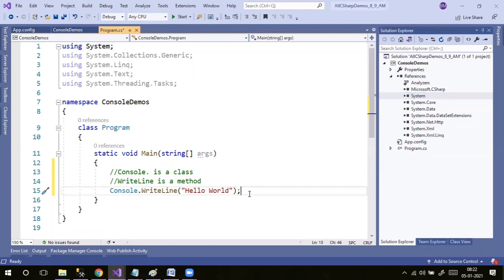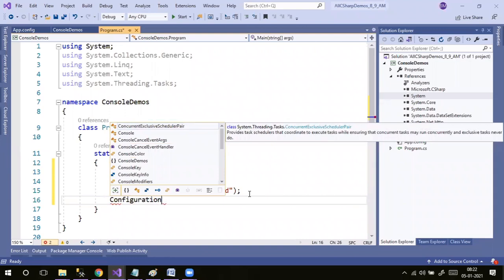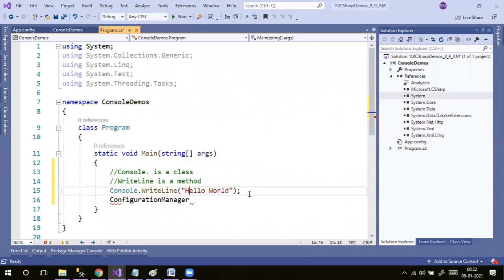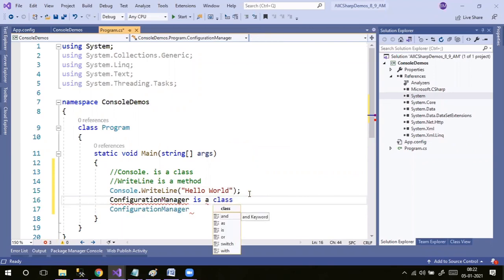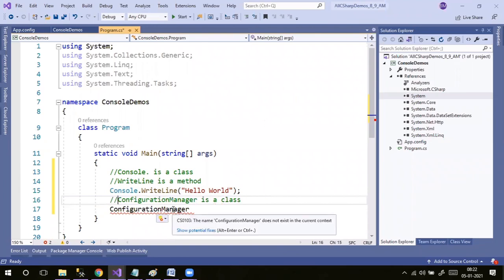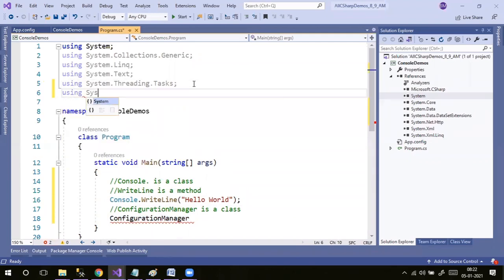To understand this, suppose I use ConfigurationManager. What is this ConfigurationManager? This is a class. But if I try to use this class, it is throwing an error. I know clearly that to use the ConfigurationManager class, I have to import that reference using System.Configuration.